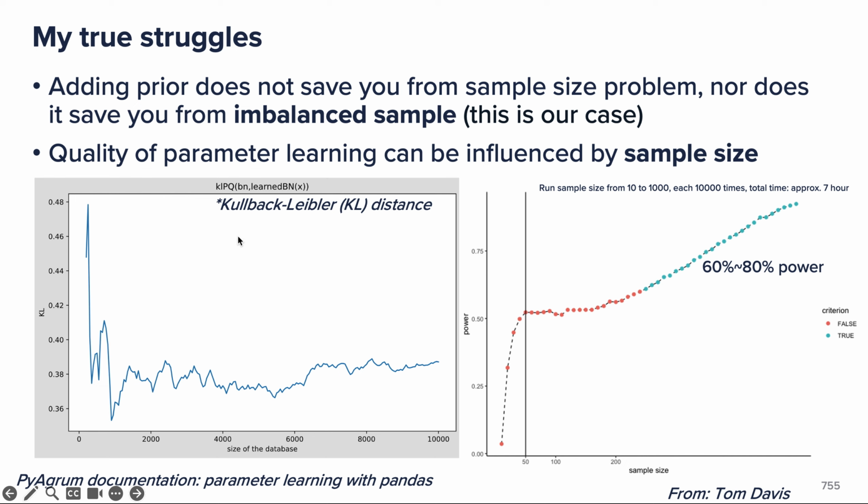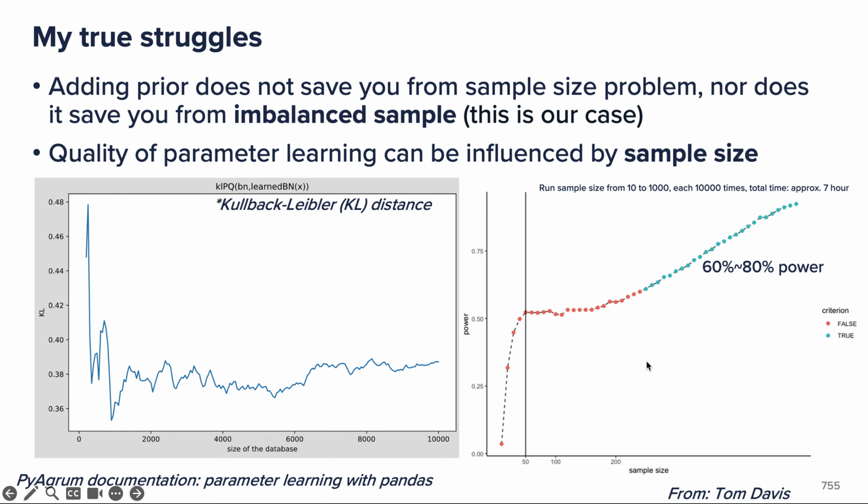And so the quality of parameter learning does get affected by sample sizes, and this is shown by a simple metric called the KL distance. KL distance basically calculates the distance between any two given distributions. We consider one distribution as the ground truth, and the other one is the estimated one, and you want to reduce this KL distance between the two distributions. With a larger data set, this distance will decrease. And so sample size is therefore a true struggle.